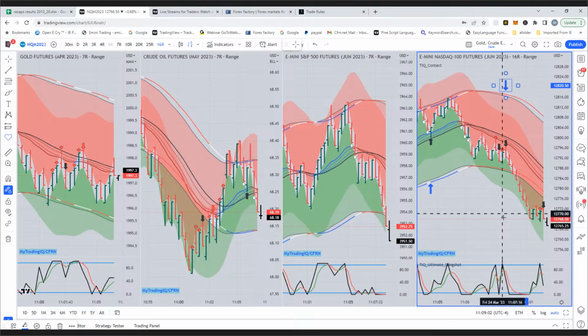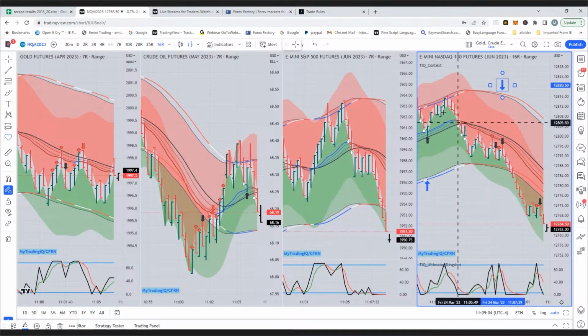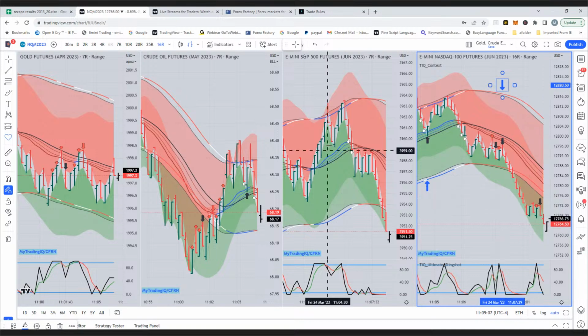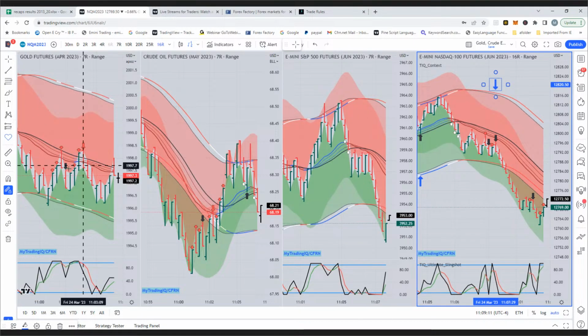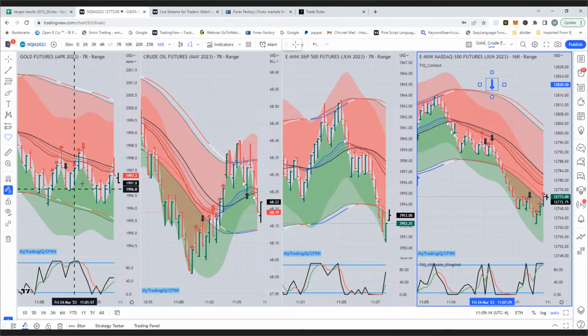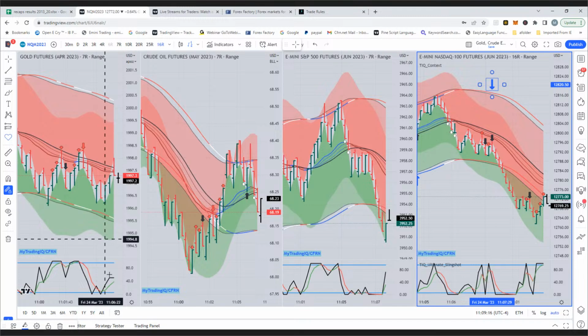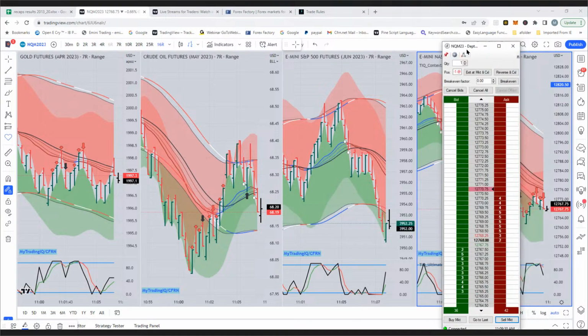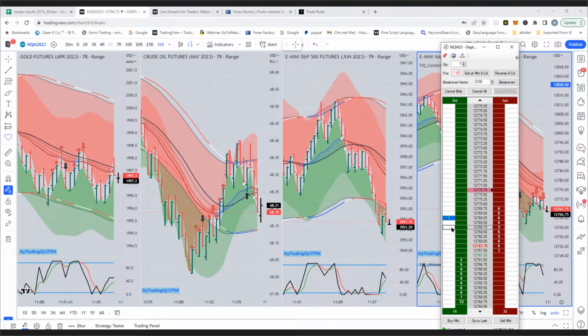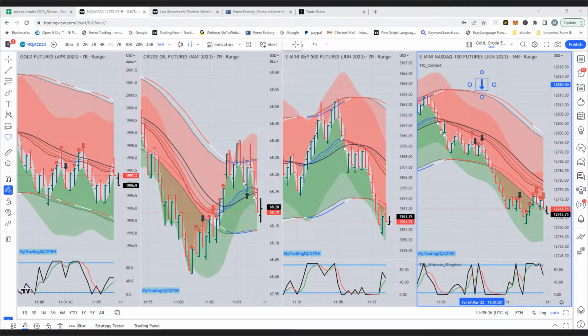So was it 20 points? I guess it was. There's another short right here. I'm not in this one. Still kind of catching my breath from the last one. All right. So on the gold, this is not a trade here. We didn't get an arrow, and it's not a trade because the black is not in the red. So I still have just my one trade on gold. I still have no trades on the crude, and there's another trade right here. It was pretty tempting on the NQ. I just took it, and here it is. I'm gonna lock in whatever that is, 0.75 again. Try to drop it to 12, and I think I got like 9.